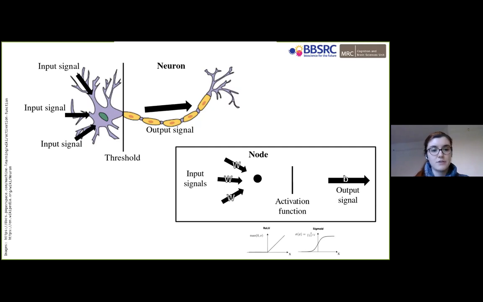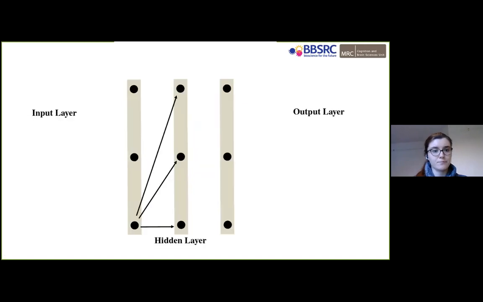And many activation functions are used. Two of the very common ones are ReLU, a rectified linear unit, which is just a threshold. So it will output any value that's positive. Sigmoid is another activation function that's frequently used. And this compresses the values to range between 0 and 1, effectively making them a probability.